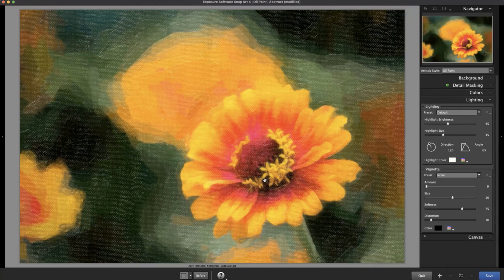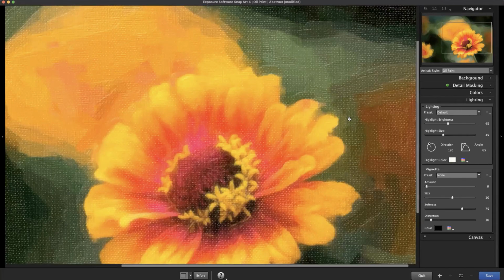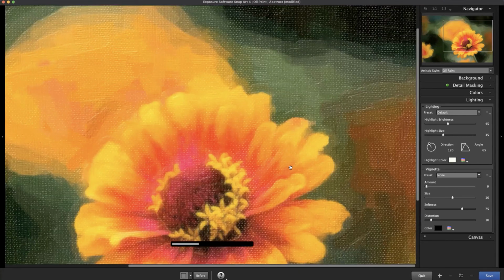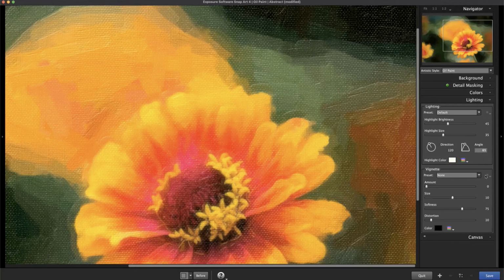Anyway, okay, we have those two things going on here. This looks really great, but we're going to move on and do a little bit of lighting changes. Now I'm zooming in to a place in the image that has my foreground detail and my background, because I want to be able to see them both at once. So these changes here can be incremental, and that would be my recommendation.